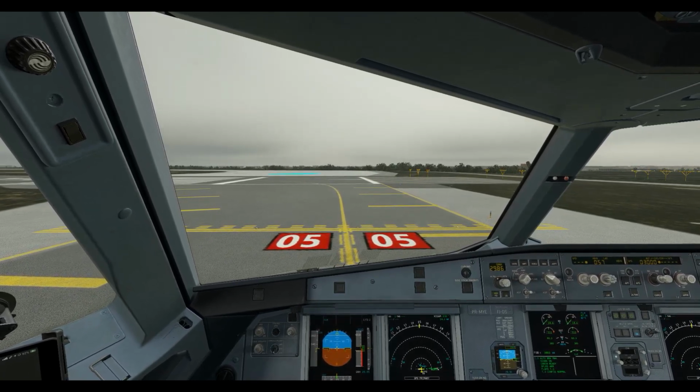Alright, we'll stop right here. Okay, so they have given us clearance to take off.